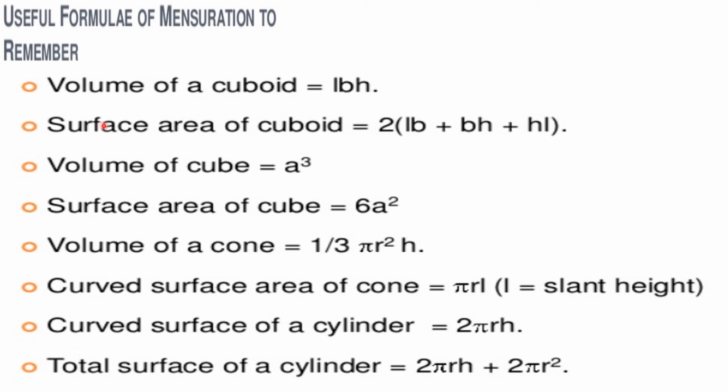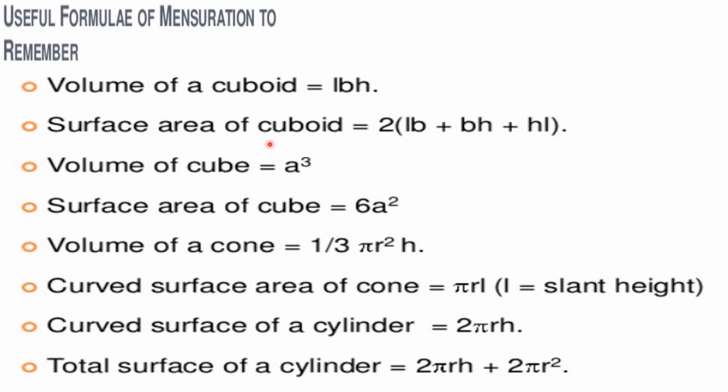Okay, my children, volume of a cuboid, surface area of a cuboid, volume of a cube, surface area of a cube, volume of a cone, curved surface area of a cone, curved surface of a cylinder, total surface of a cylinder. Remember these points, my children. Note down these formulae in your classwork notes. These are very important, very useful formulae.